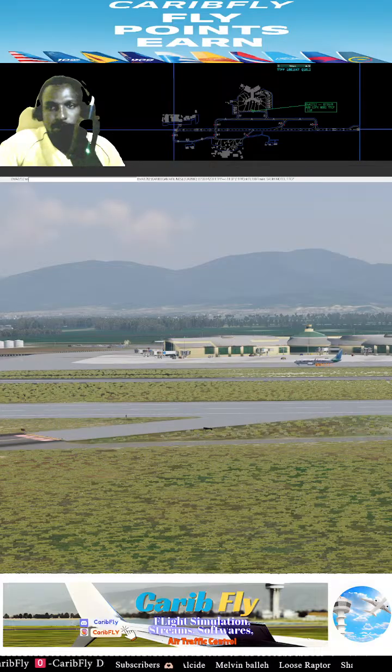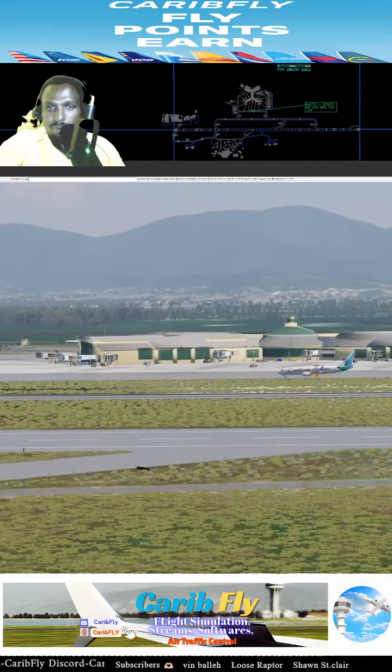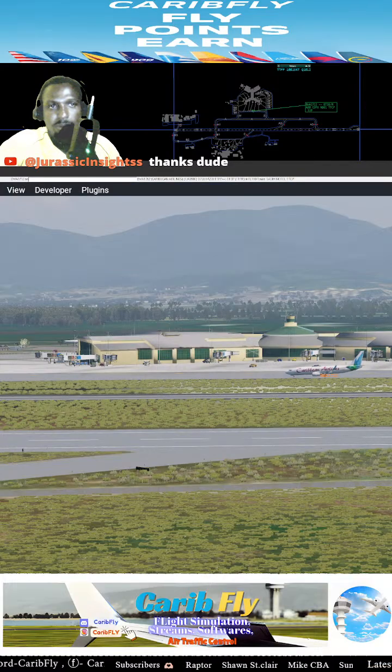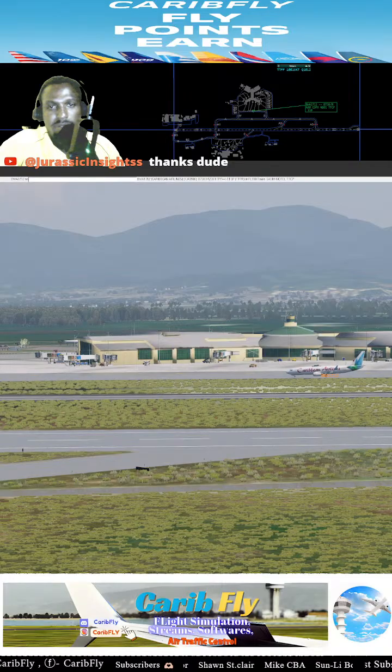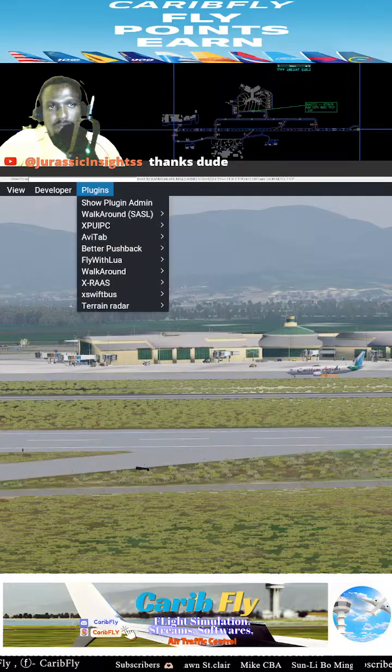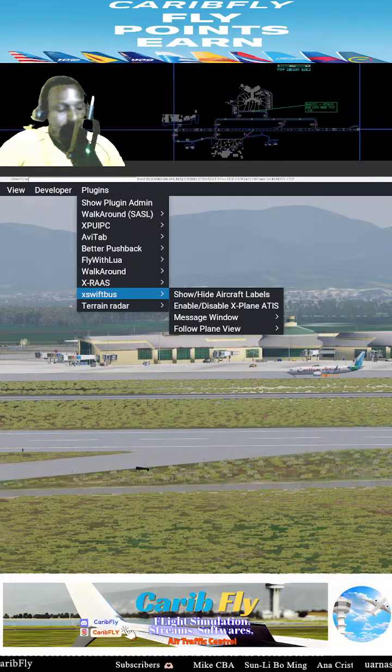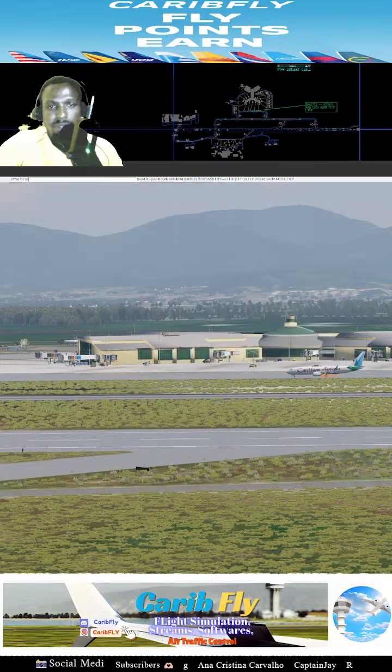Okay, so he's pushing back pretty nicely there. I probably should have just zoomed in on that a little bit. Caribbean Lines 1712, that's him there. Some people don't want the labels, but for me, I don't mind having the labels on it. I probably should get in the habit of it, because people might wonder how they would know if it's real world traffic or ATC. Like how there's live traffic, but this is not live traffic.